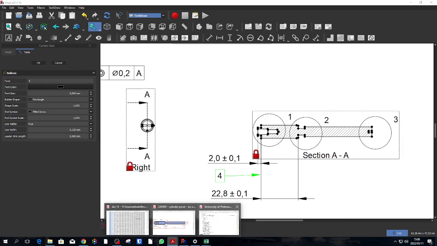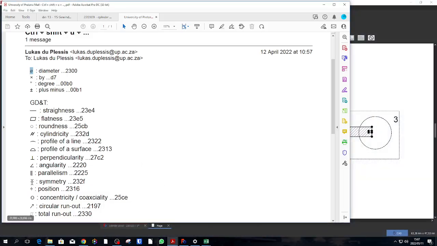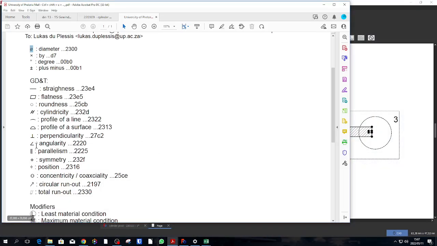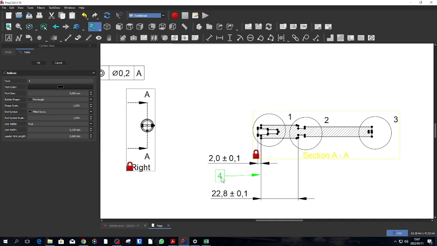So we go to our symbols, perpendicularity, Control C, go to FreeCAD, Control V, Shift backslash, 0,02, Shift backslash, relative to datum A.